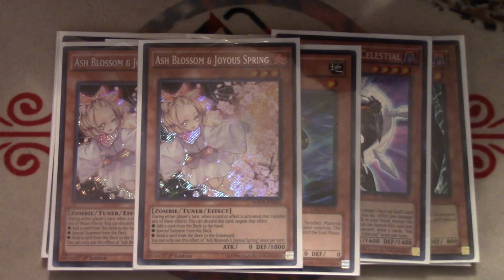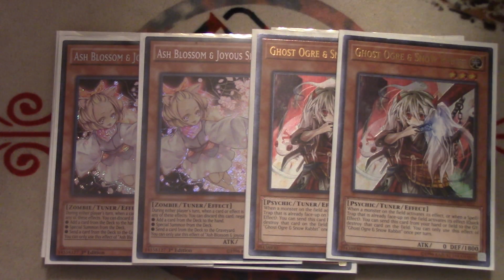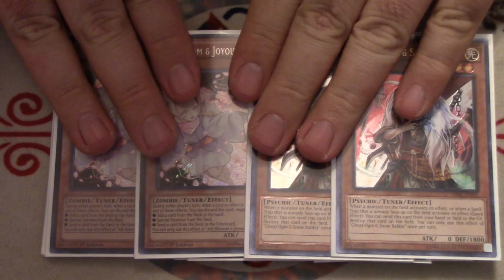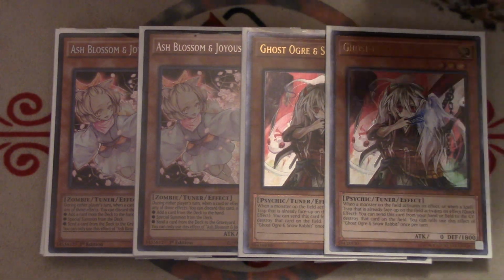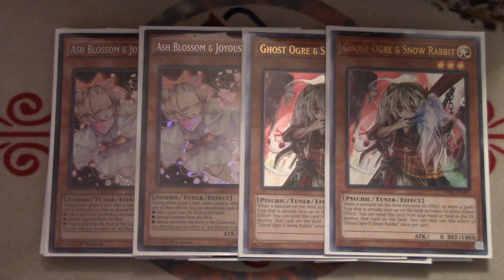And then in the form of monster hand traps, we play 2 copies of Ash Blossom and 2 copies of Ghost Ogre. Arguably, you can change your monster hand trap lineup however you want. These should probably be Bells. It's just that at my locals, Ogres is better than it is elsewhere, because there's a lot of rogue and stuff like that. But if you're going to an event, I'd play Bell. I just haven't switched it over yet. And that's it for the monster lineup.